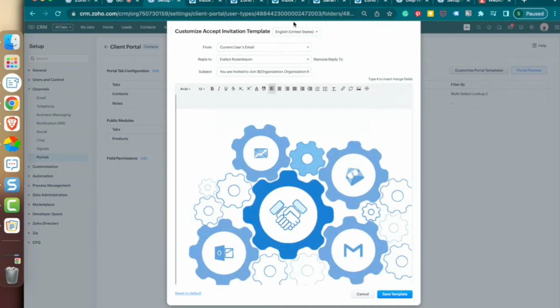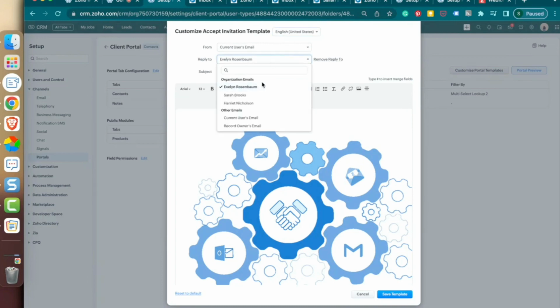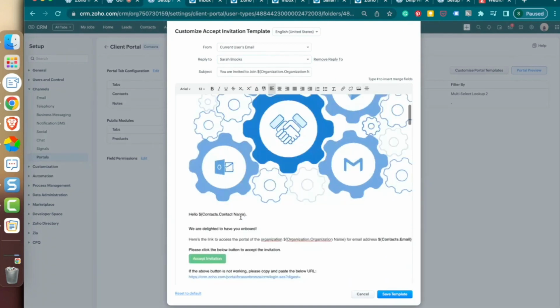As you can see, I can choose from different languages that are available: English UK, English, Chinese, Deutsch, and so on. I can also change the address to which I want to receive replies. I have the ability to add images, and I've added one.